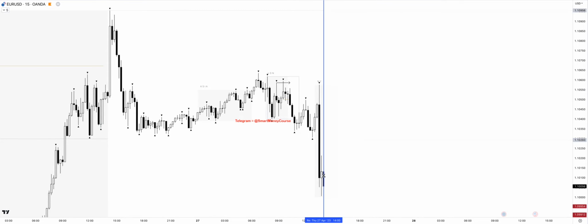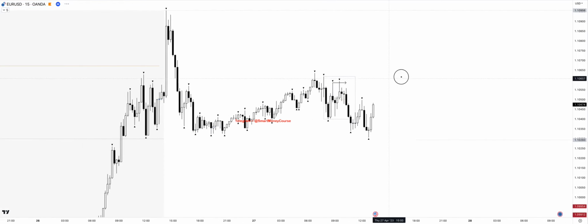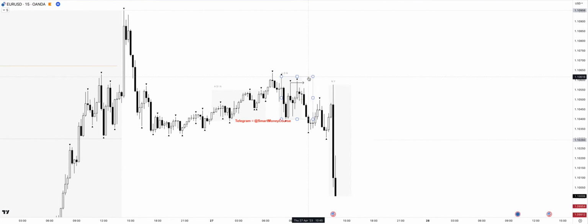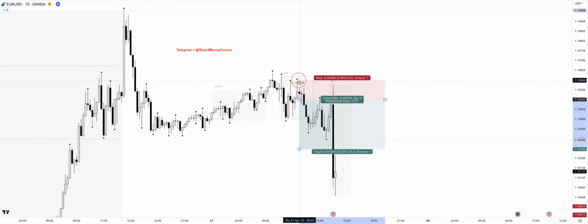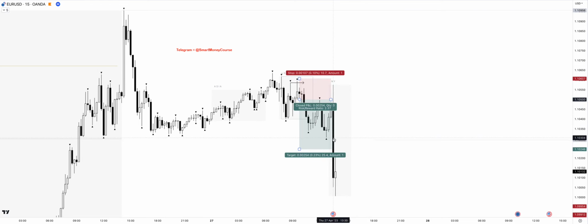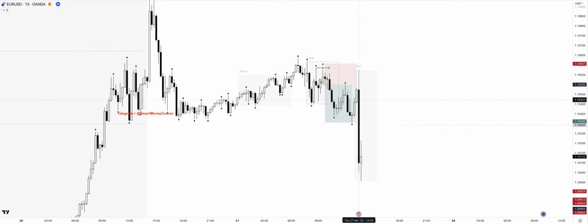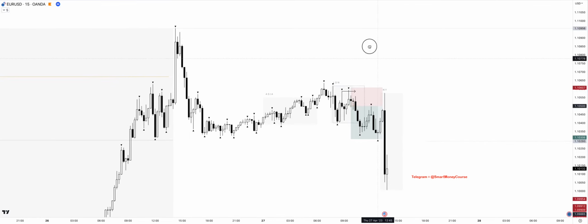Let's double check if that was macro related or if it's real PA. Macro related. So you'd have an entry, a sell stop below this low, and if the news was at 13:30, you would close out around here, maybe 2%. So again, we see this sweep happen inside of the range. Okay, this does provide an entry, but unfortunately it's news. So that's how we follow the 15-minute ranges.